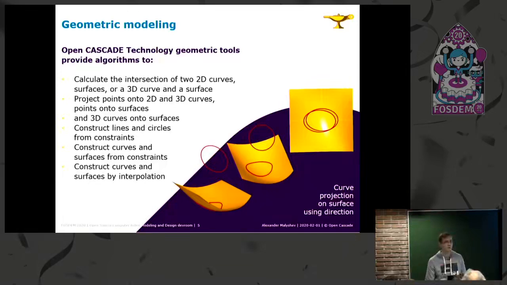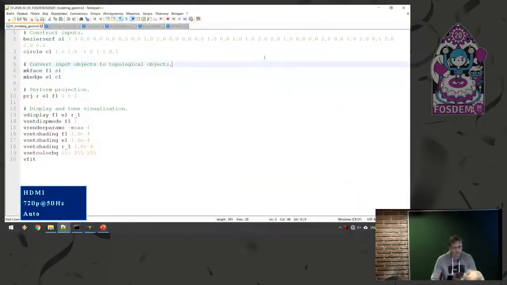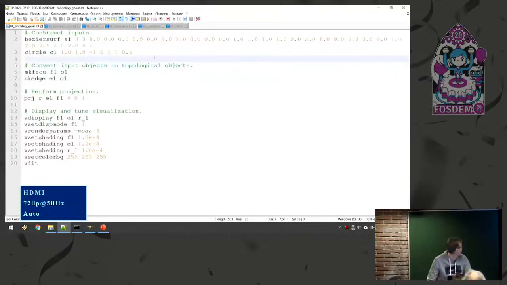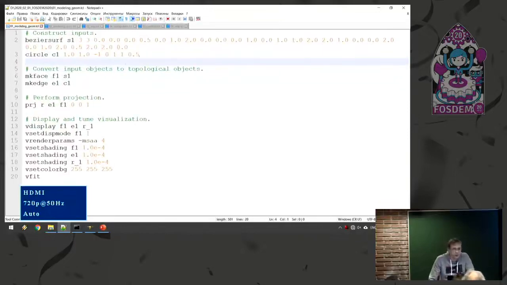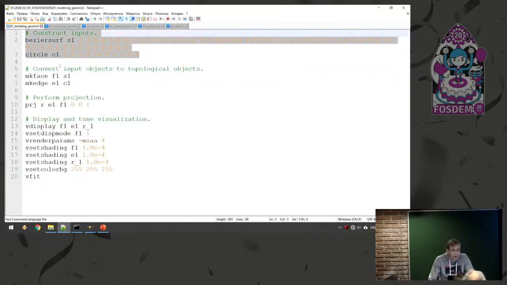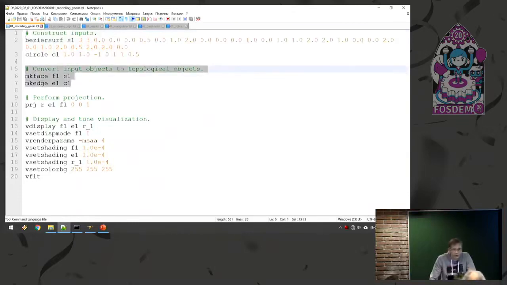I have prepared this example using Draw TCL-based application, so let's take a look. Here we have a block constructing our inputs. After that, we have to convert geometric objects to their topological counterparts according to the common definition, which projects a curve on the surface.